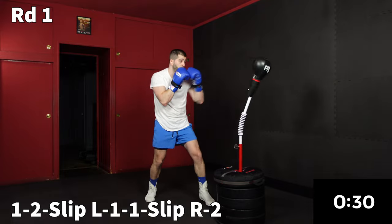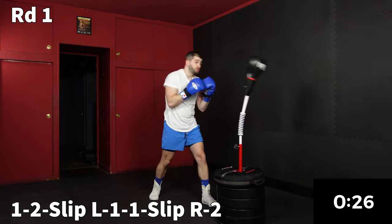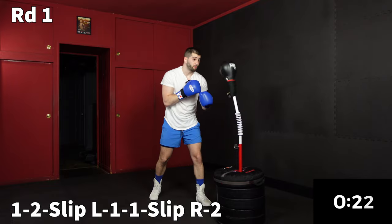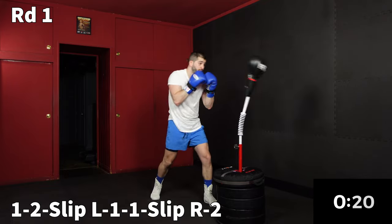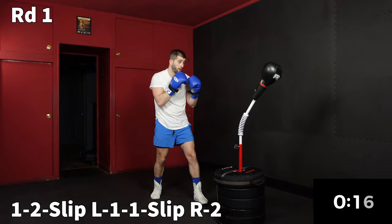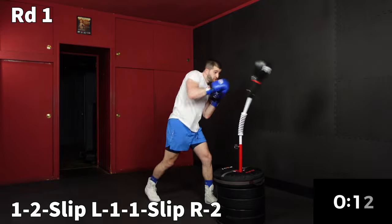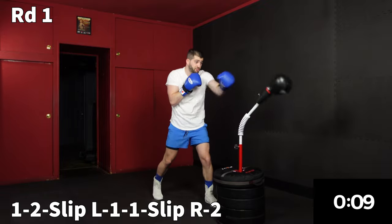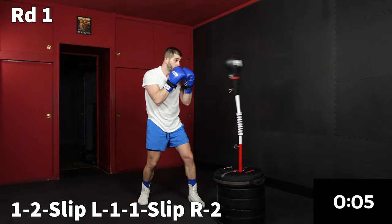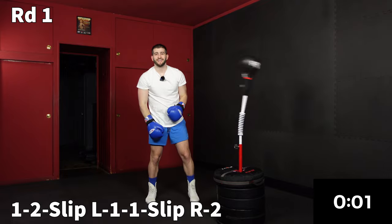And as you develop, start to use your bag to actually slip out of the way. Just proceed with caution. 1-2, slip, 1, 1, slip, 2. 15 seconds. One more here. And time.